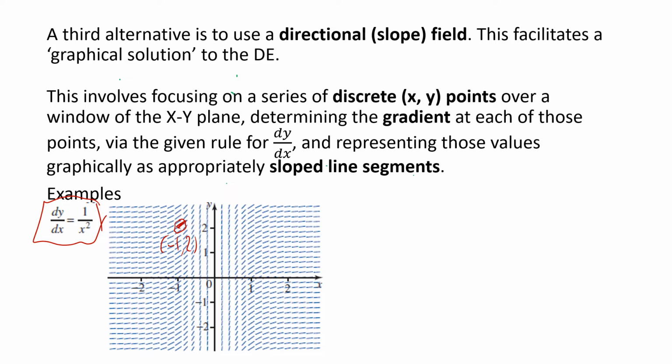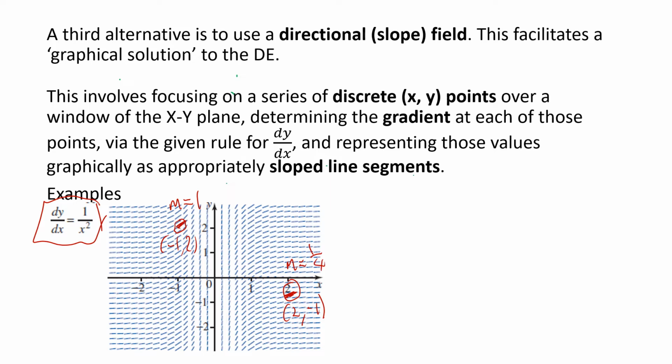Let's take another point, down here at (2, -1). The reflection of the other point about the line y equals x, that's another matter. If I substitute x equals 2, y equals -1 into my rule, and as I said, the rule is governed by x values alone, I get a steepness of 1 on 2 squared, which is a quarter. So that little line segment should appear flatter than the one we looked at before. This one represents a steepness of 1, and this one represents a steepness of 1/4.